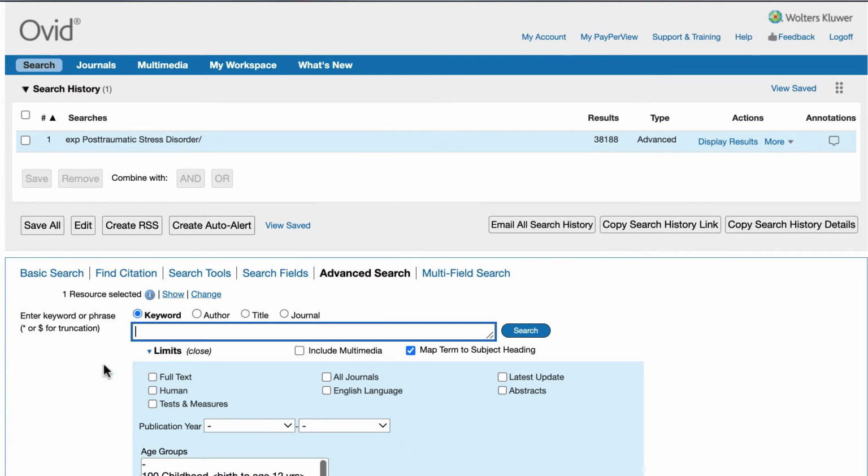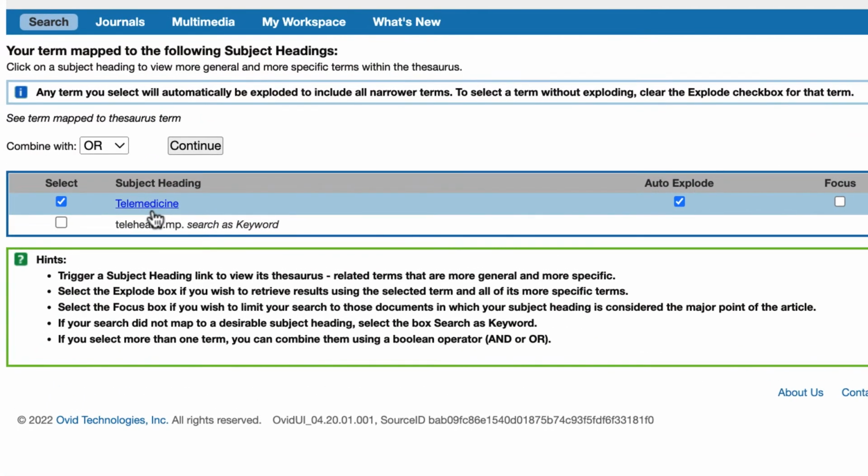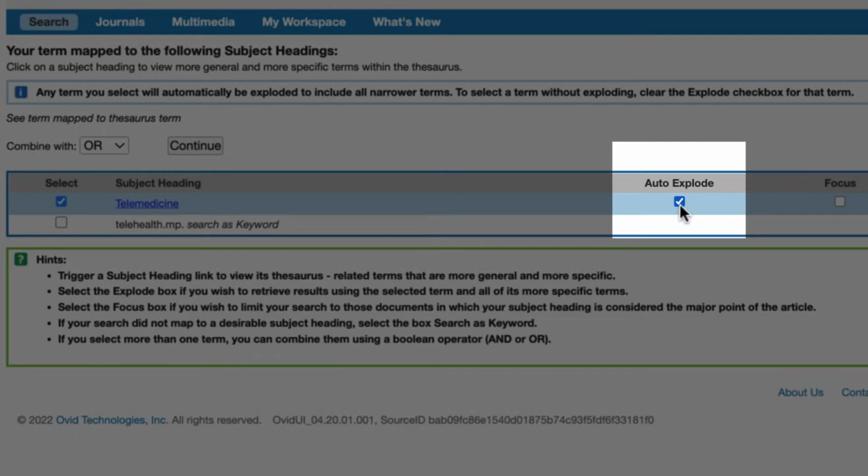Now let's include our second term, telehealth, to our search. Following the same steps as before, it looks like the official index term is telemedicine. In addition to automatically selecting the index term, APA PsycInfo also automatically selects the Auto Explode button. Let's take a minute to explore what this button does.